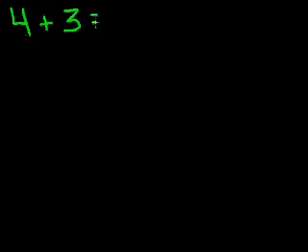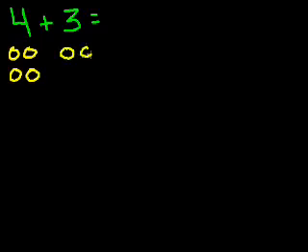What did that equal? Well, there were a couple of ways we could have viewed this. We could have said I had 4 of something. Let's say I had 4 lemons for breakfast. So 1, 2, 3, 4 lemons for breakfast. And let's say I had another 3 lemons for lunch. 1, 2, 3. And so you could view 4 plus 3 as how many total lemons did I have? I'm adding 3 to 4. So how many total did I have? Well, it's 1, 2, 3, 4, 5, 6, 7. So I had a total of 7 lemons.